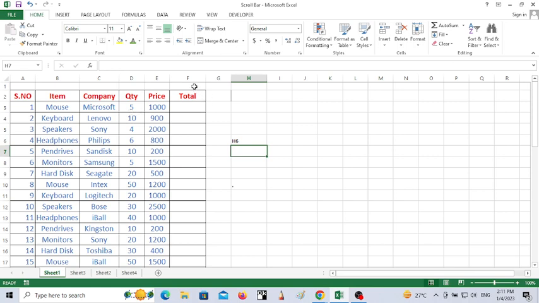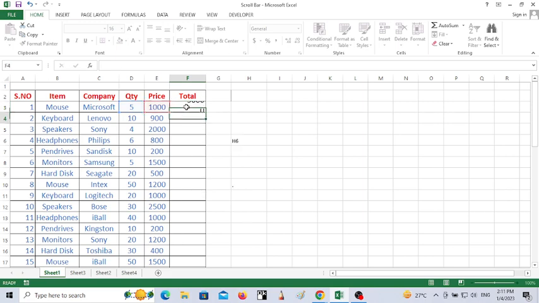So here, in the first item, the cell F3, we have to give the formula. And what will the formula be? Here, the formula will be D3 into E3. So I will say is equal to D3 into E3.